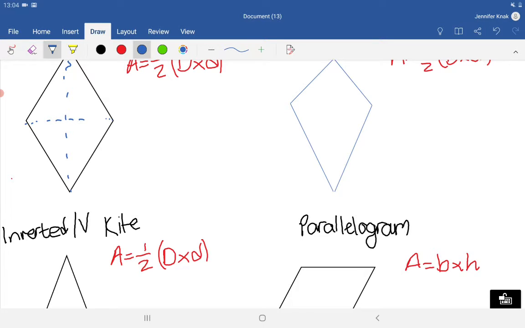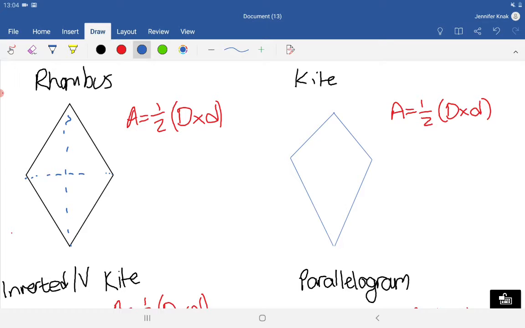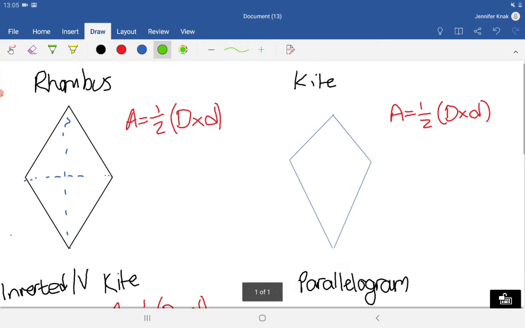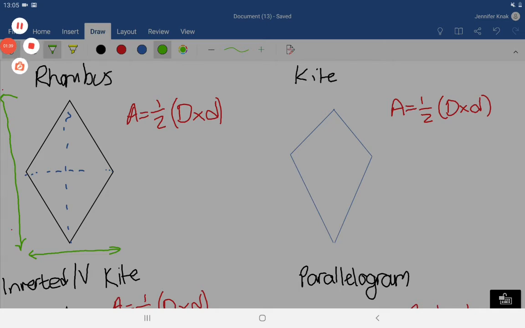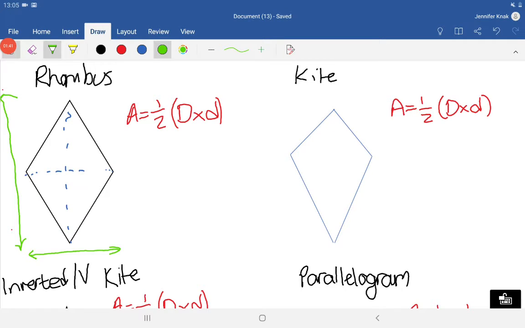Okay, let me just scroll it down a little bit so we can actually see the top of the shape. So what we're basically going to need, folks, to be able to get the area of this is this length here, from the top to the bottom of the rhombus, and we're going to need this length here, side to side, and they might be marked inside the rhombus or they might be marked outside the rhombus like I've just done. Okay, so if for instance I tell you that this length here is 14, so the width across the rhombus is 14 and the height here is 24, then they're the lengths of the diagonals of the rhombus.